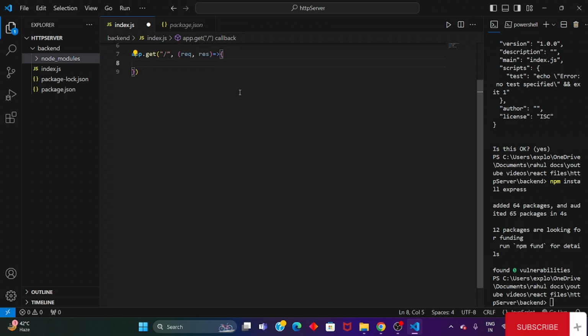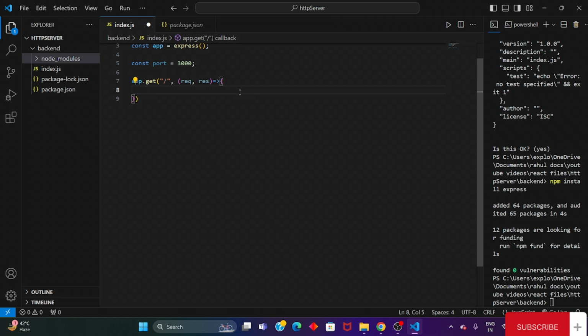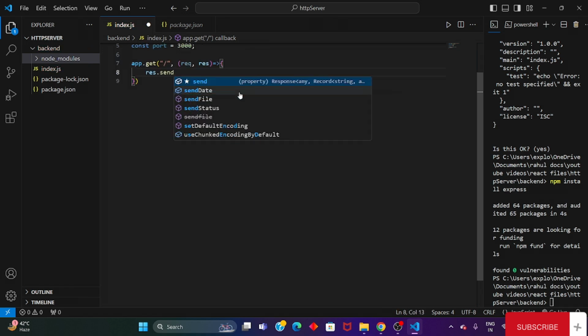So in detail, practically we are going to understand it in future. Simply you will understand the syntax for now, and in future we are going to cover everything in detail. So simple, this is how to make a get request. And in this function, we are going like this. After that, we are going to make res.send.